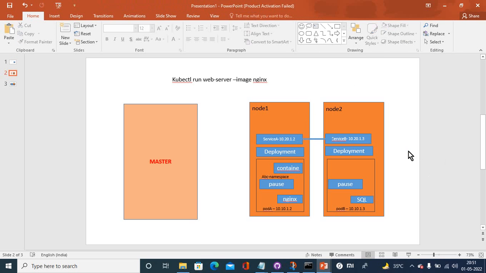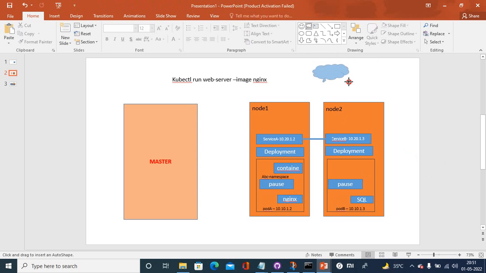Okay, in this case, once we have created the services, now we want to access this nginx pod or nginx container from the internet.